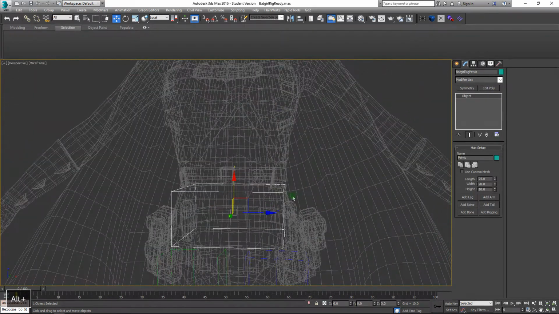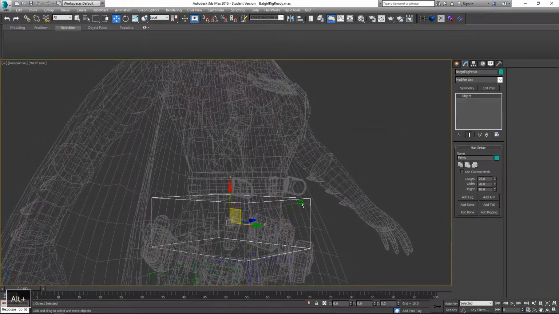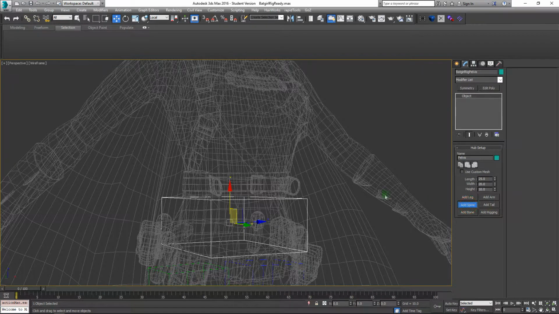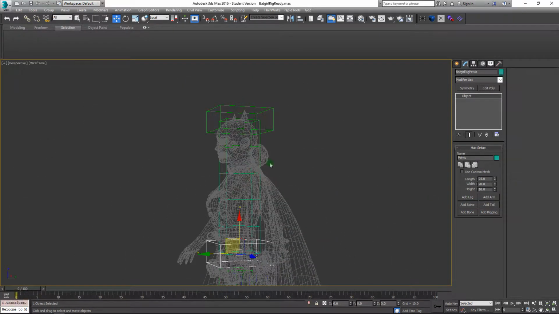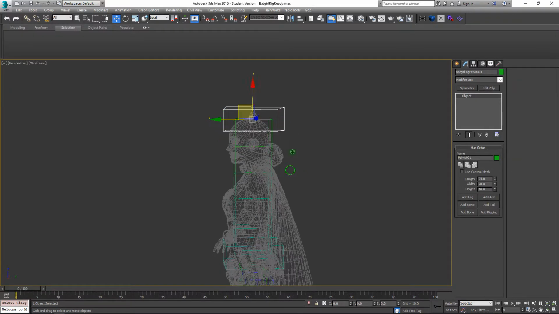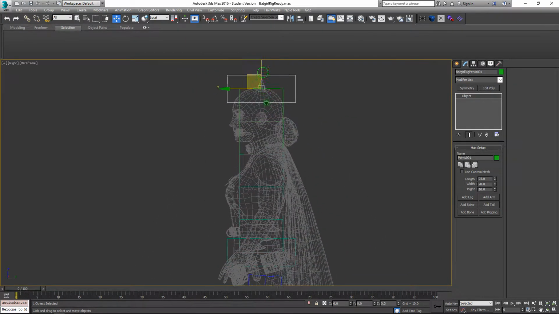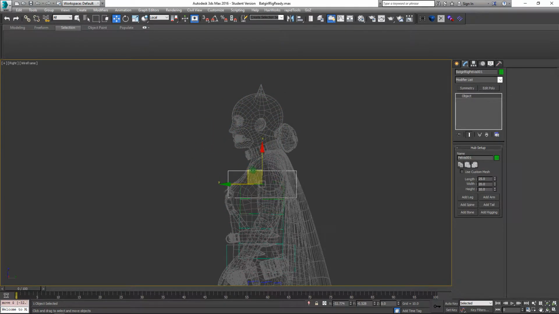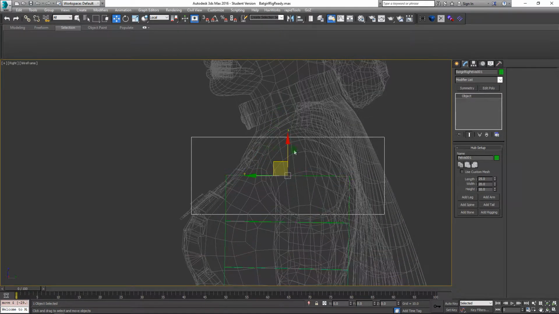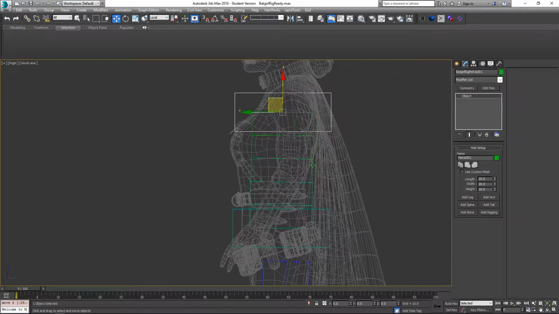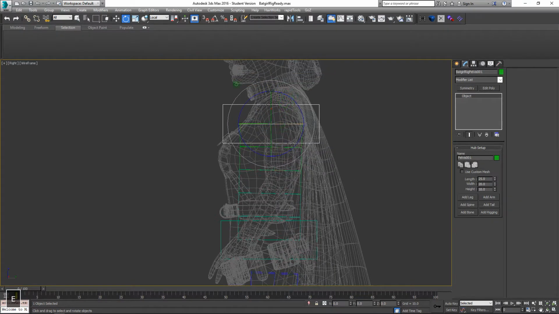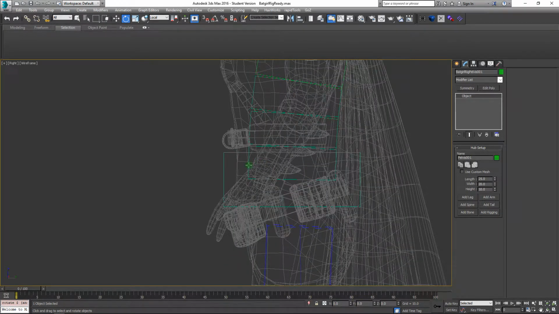Excellent. Next, I'm going to grab her pelvis, and with this, I'm going to add a spine, which is going to create a series of bones and a new hub up at the top, which is pretty cool. I'm going to go to my side view, and I'm going to bring this hub down. I'm going to use this hub for the topmost part of her pelvis, or her torso, sorry. So something about here. And I would like to try and get a little bit more rotation into this to make it appear to be a little bit more like her actual spine.